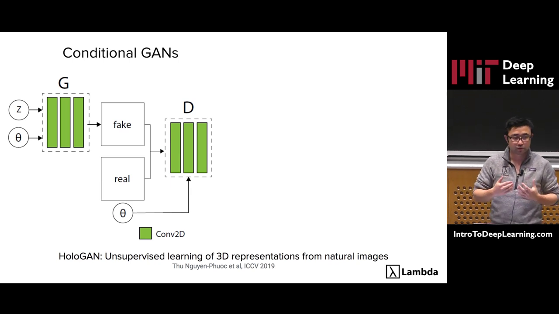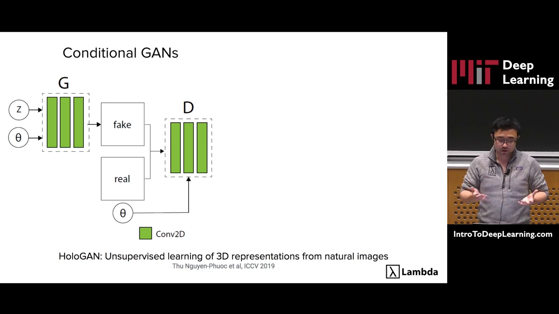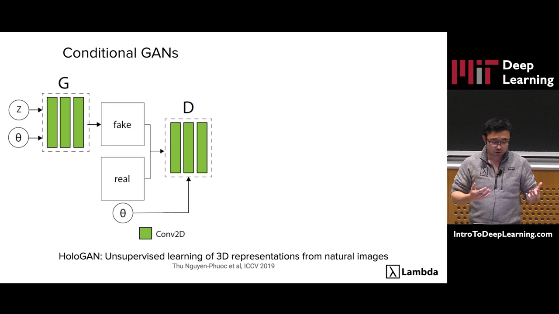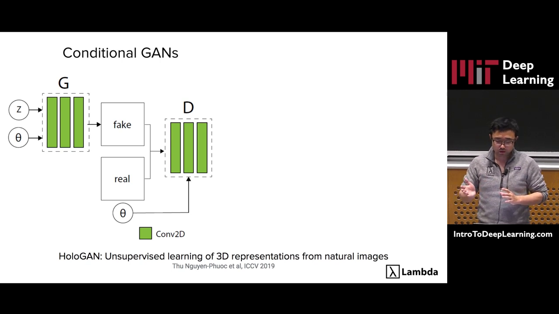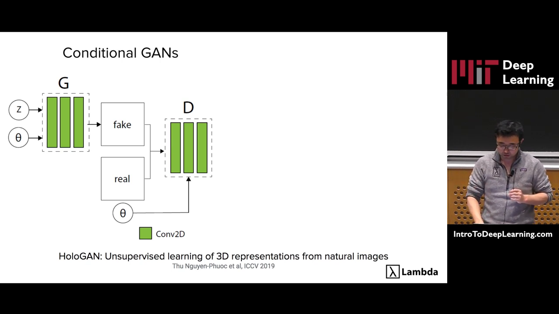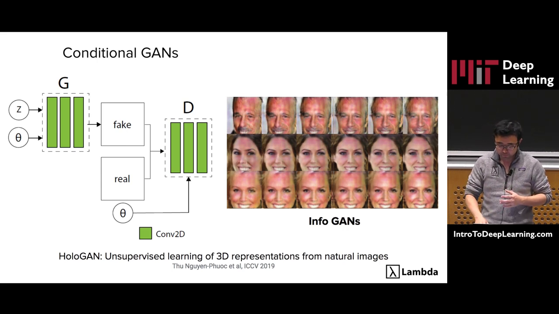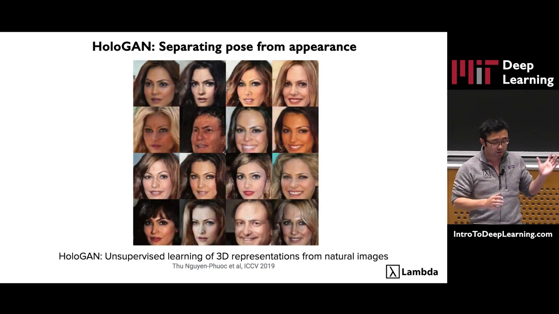Let's first take a look at how conventional generative networks work. Conventional generative networks use 2D convolutions with very few assumptions about the 3D world. For example, a conditional GAN concatenates pose vectors or applies feature-wise transformations to control the pose of the object in generated images. Unless ground-truth labels are used in the training process, the pose is going to be learned as a latent variable which is hard to interpret. At the same time, using 2D convolution to generate a 3D motion will generate artifacts. In contrast, HoloGAN generates much better results by separating the pose from the motion. These are some random faces generated by HoloGAN, and I'd like to emphasize there is no 3D data used in the training process.